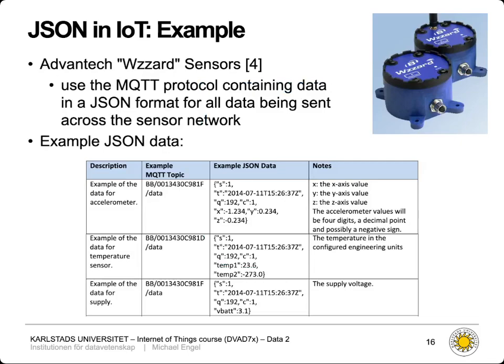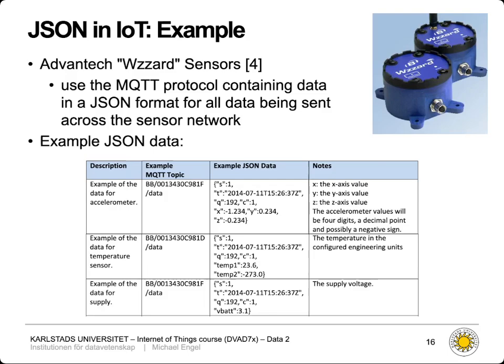So of course, we should ask ourselves, is this really used in IoT applications? And of course it is. I've brought you an example here from a family of sensors by a company called Advantech, which are called Wizard without the I. Yes, that's not a typo. These sensors on the network level communicate using MQTT. And the payload in the MQTT protocol packets contains data in a JSON format for all the data being sent across the sensors of our sensor network. In this datasheet, which we've linked under reference 4, there's a number of examples for all valid JSON data.